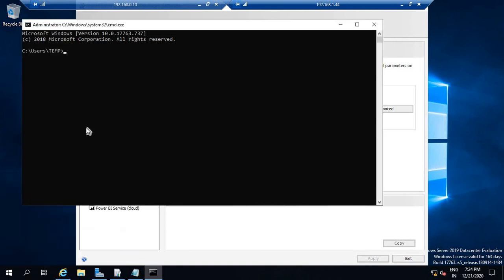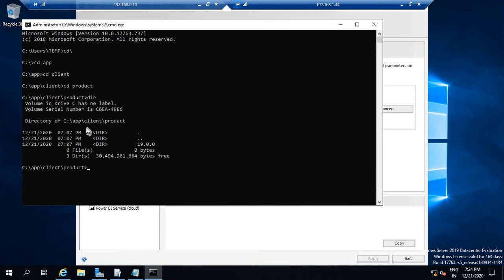I just connected to this one. I'm just going to app, go to product, I think client, and just go to client and see it. What is this?